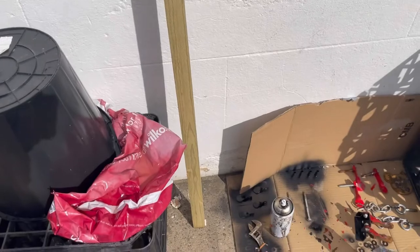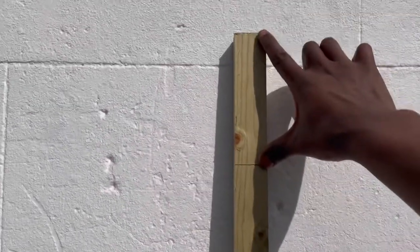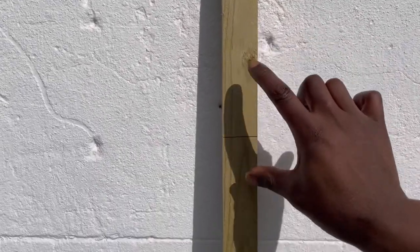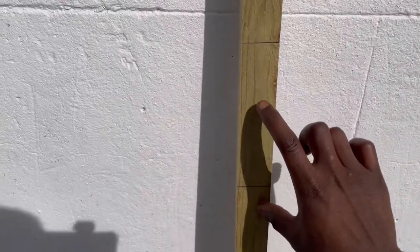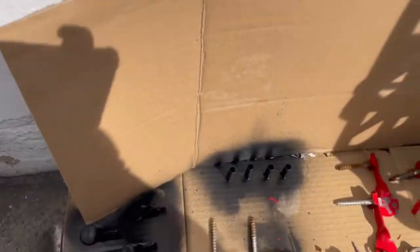So watch this now. This is the wood that I got from B&Q. It was only like £4 something. But yeah, if you can see there, I've marked out 6-inch legs for it. Those little 6-inch bits are gonna be the legs, and the stand, I'm gonna make it the same as last time. But boom, let's go down here now.